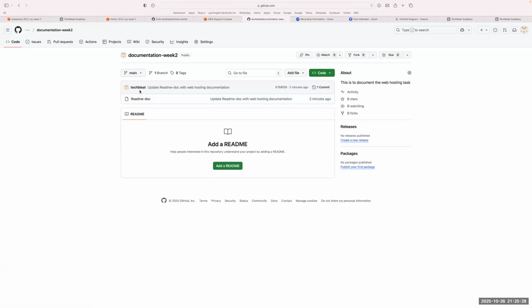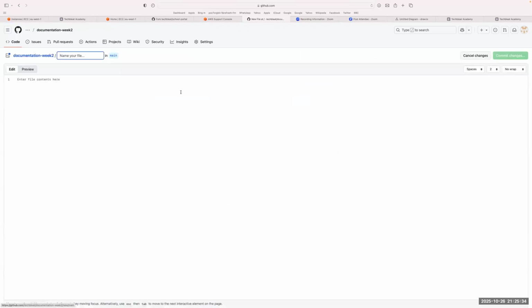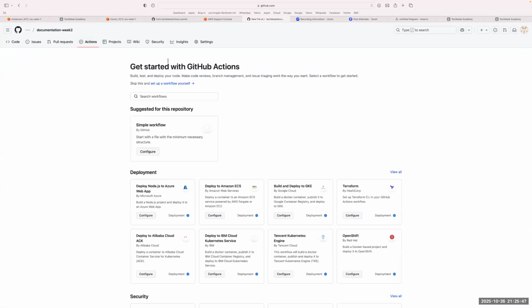So one thing you may have noticed is I might add another file. I can say maybe create a new file. Let's call it index. Let's call it glossary. No, let's go back.